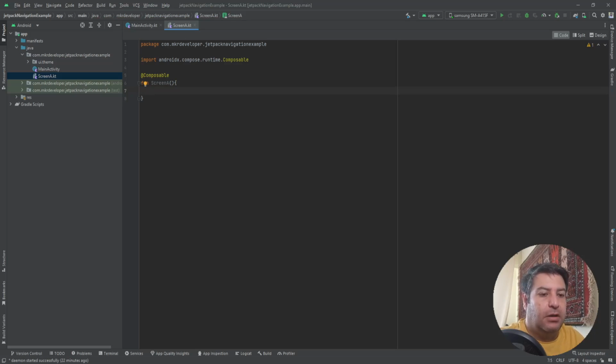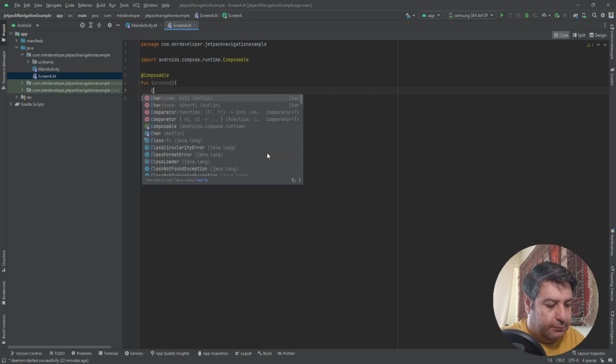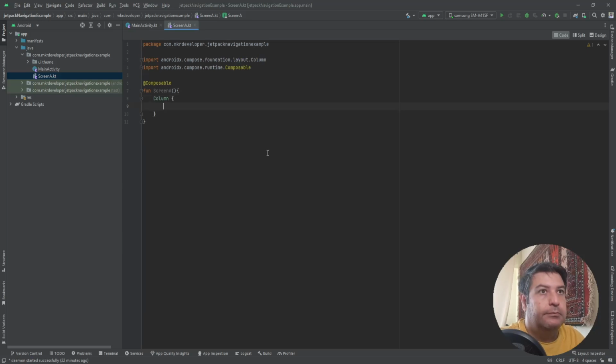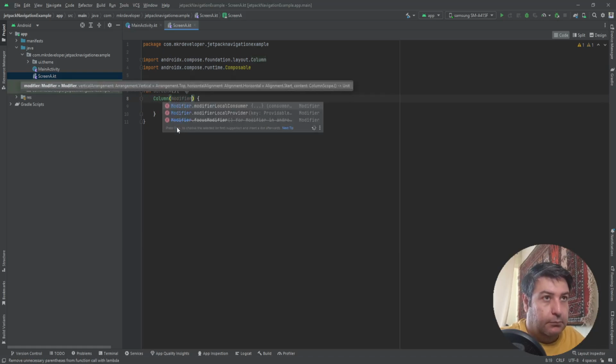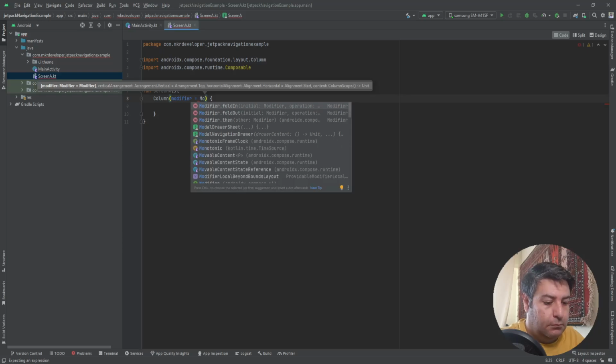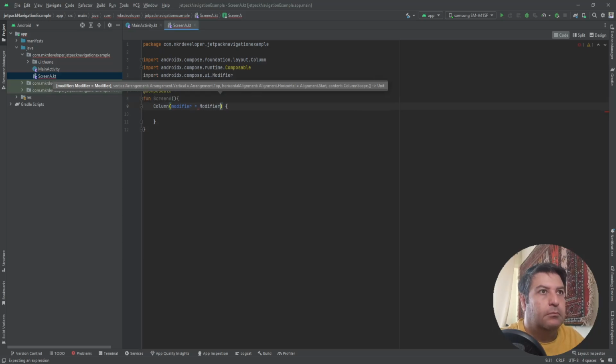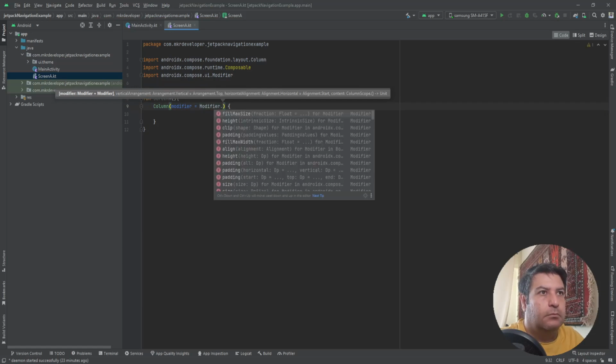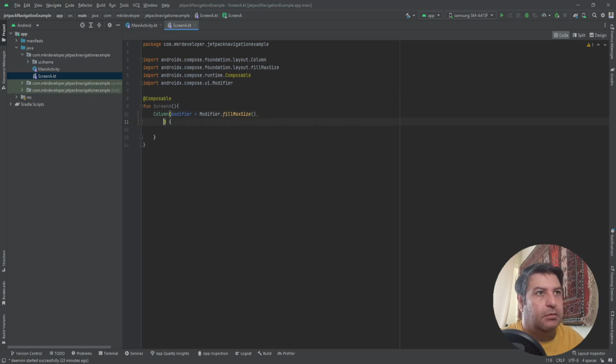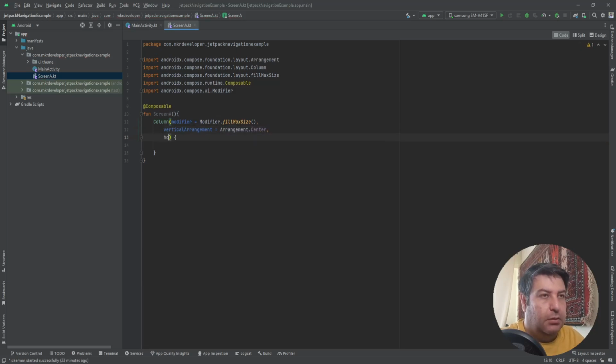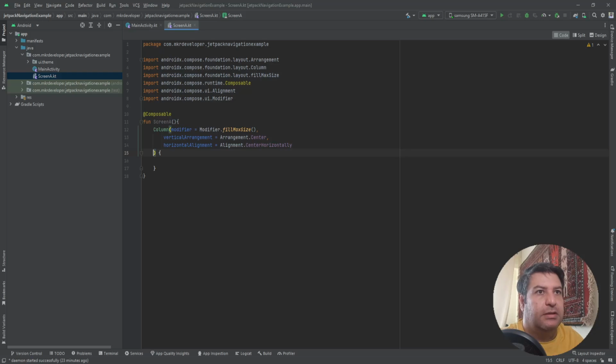Inside it, I need a Column with fillMaxSize, then vertical arrangement center, then horizontal alignment center horizontally.